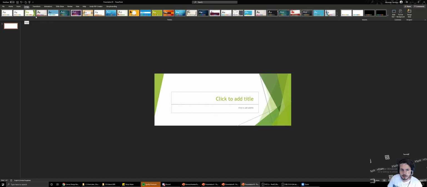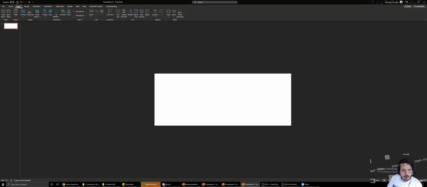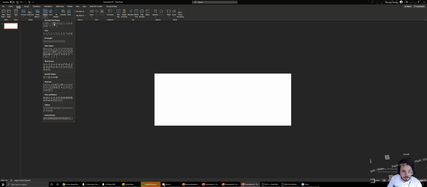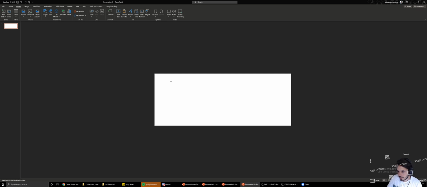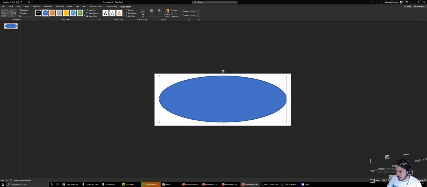So if I wanted to create a button, what I'm going to do is just click out of there and go on to the insert, and we've got a whole host of things that we can use to make art or icons or anything that we want to. So I'm just going to start with something really simple and just drag out a circle. So we could stretch that and then position it how we want it.